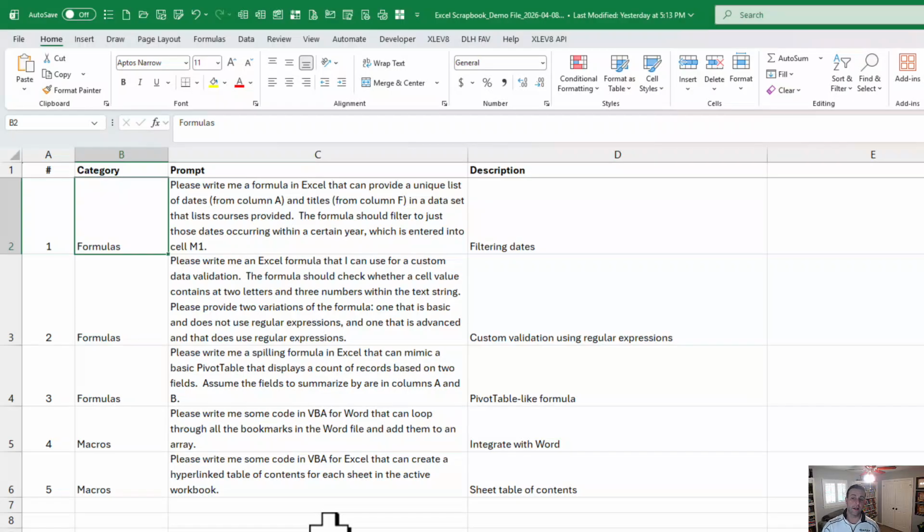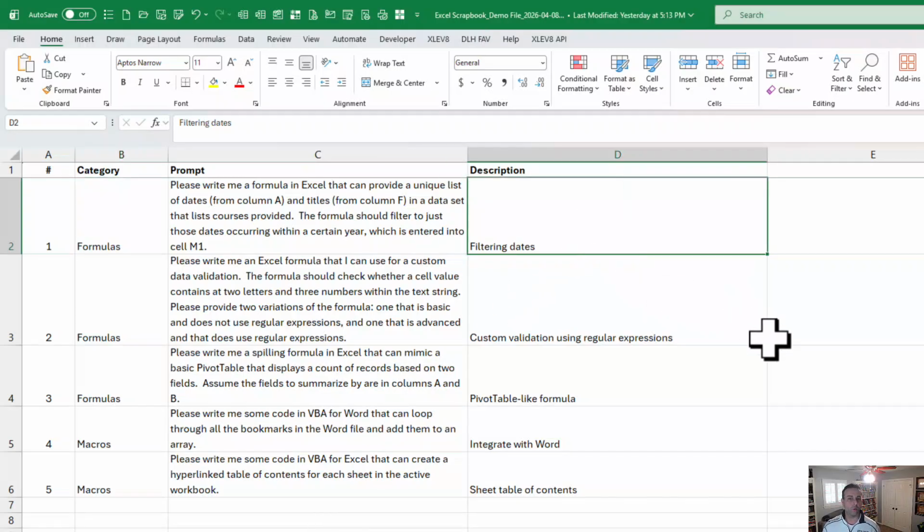My favorite AI prompt framework is SPICES. You don't know what that is? Give it a quick Google and you'll find it, or even ask AI what that framework looks like and it'll give you the outline for it. But if you find a prompt that works really well, add it to your list. Put a little description about what that really meant. It might even be helpful to put in the exact AI tool that you use, like Copilot or Gemini, ChatGPT or Claude or whatever, off to the side as well, because some work better than others depending on what you're trying to do. So definitely take advantage of that one.